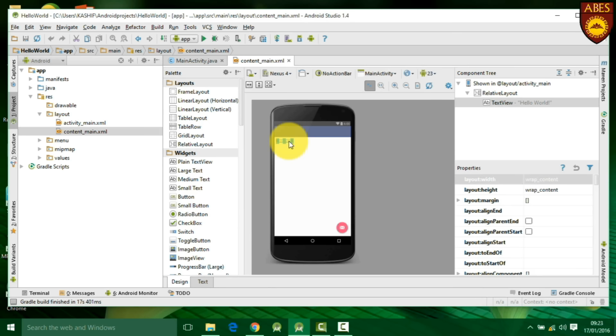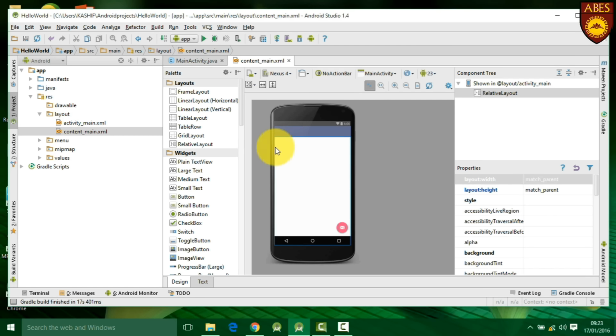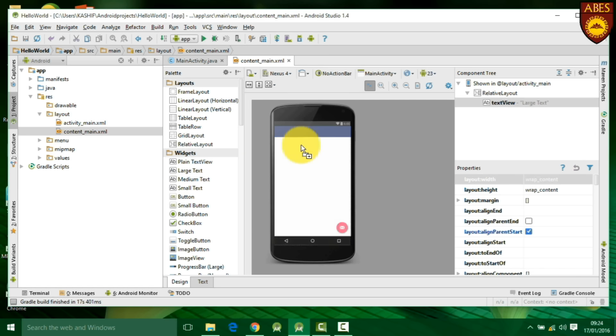As you can see, a default text view is already here. Select it and delete it. Pick a plain text from here and drop it here. Double click on it and type Hello World. And then click enter.